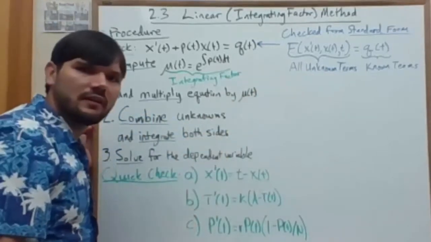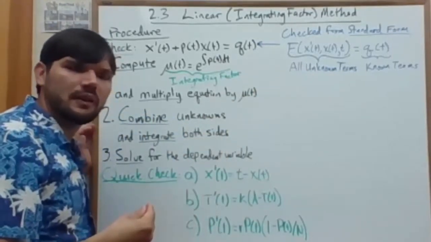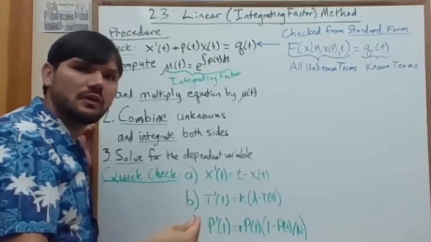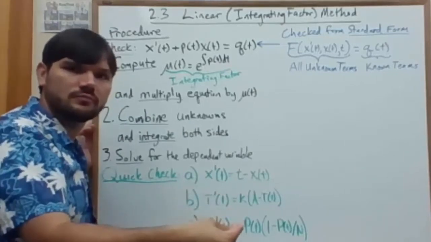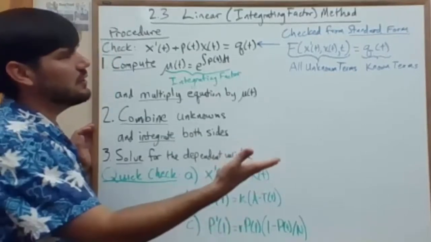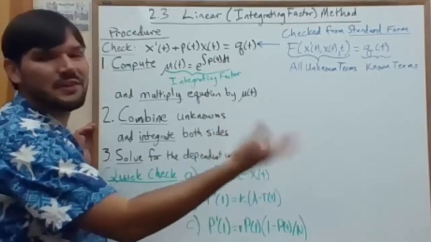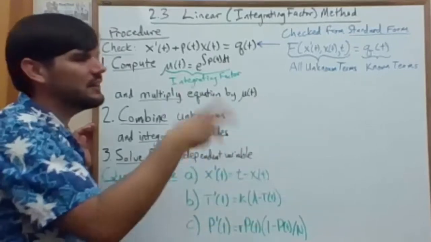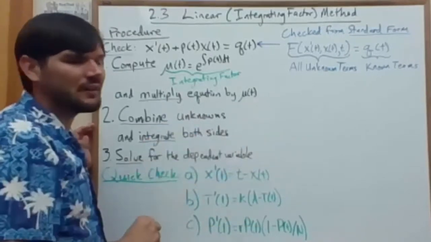In a similar way, to verify that a differential equation is separable, you use the slope form, where you solve for the derivative. In this case, you solve for the known terms. In a sense, you put all the unknowns on one side and the knowns on the other.